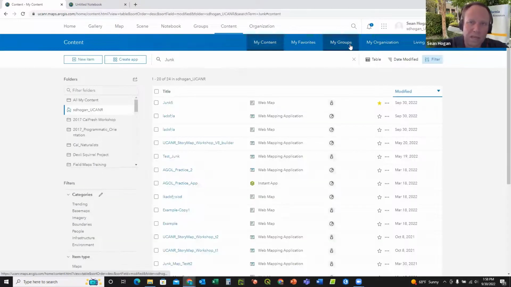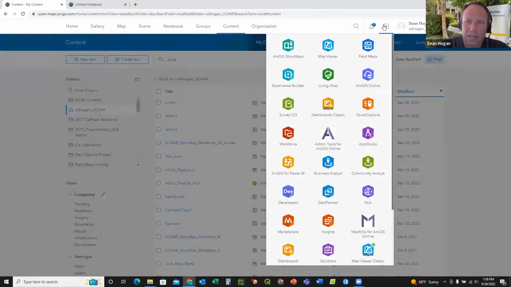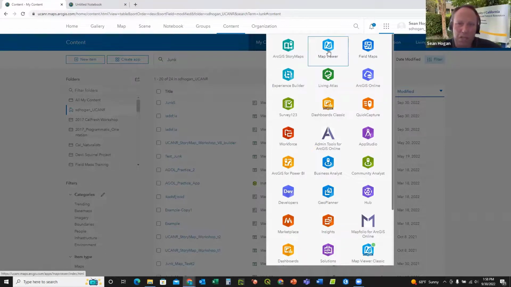And here, speaking of that, the last thing I want to show you before we take a break is up here, there's this little cluster of dots on the top right-hand corner. One thing that's neat about ArcGIS Online is it functions as sort of a hub for all of these peripheral or satellite type apps. So you have your Field Maps, Map Viewer, Story Maps, Experience Builder, you name it. You can see there's quite a few of them. Most of these tie in or integrate with ArcGIS Online to one level or another, or they redundantly are ArcGIS Online.